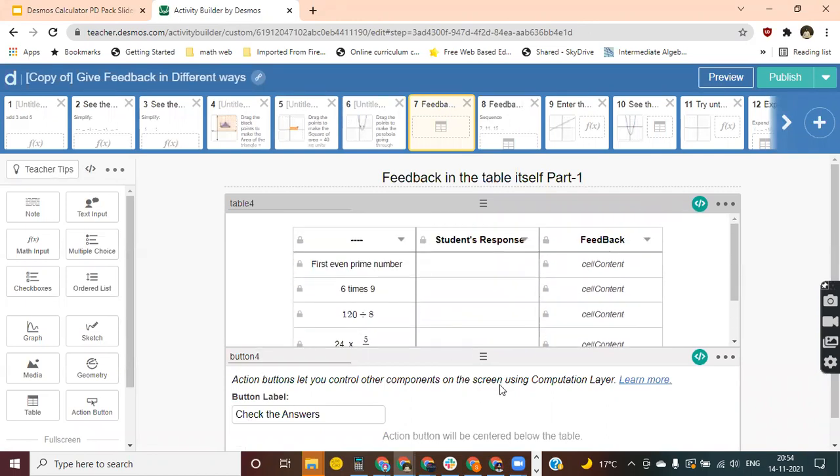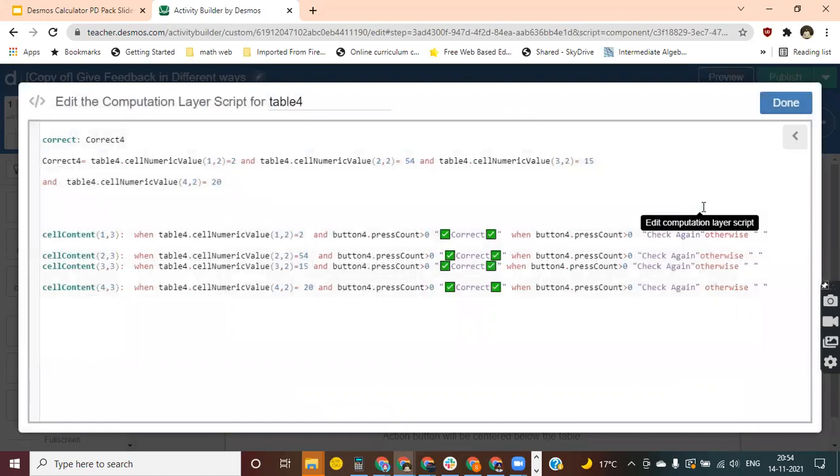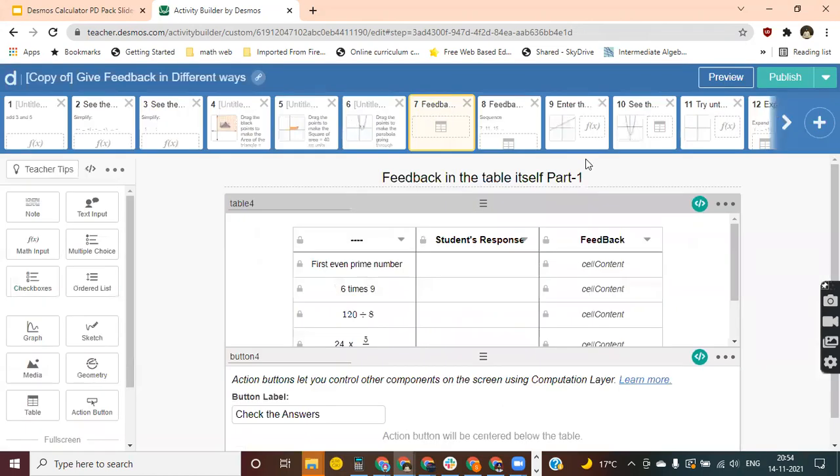Here I'm using a button. It's optional, you may use it if required, otherwise you can ignore it. So look at this. This is the code. It's not difficult, it's just repeating. That's why it is 4. If you have 5 columns or 5 rows, sorry, you will have more data here. So let me just do that for you.